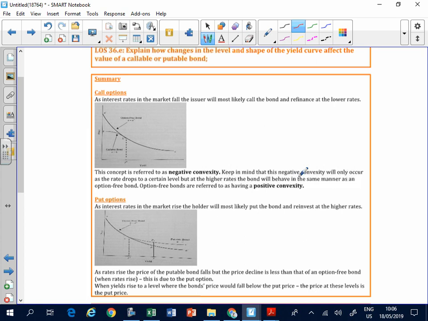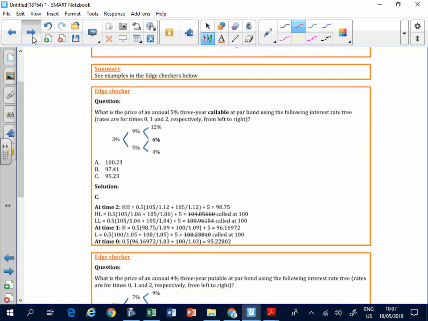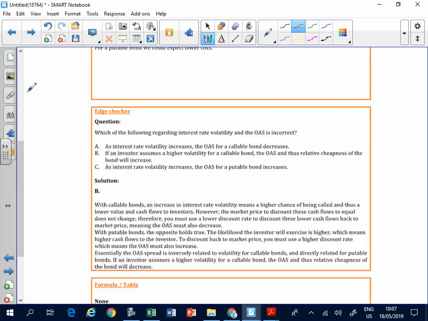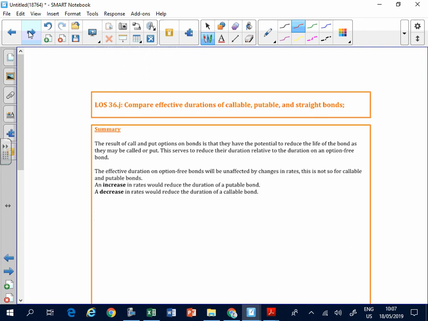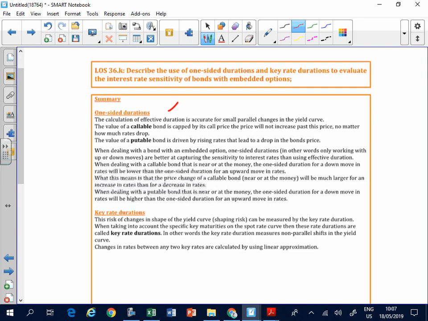Here's all the risk really. Here, if you compare the two, the puttable is less risky than a normal bond. Here, same thing. They have the same kind of risk over here, but once the bond is likely to be called, the risk on the callable is less than the risk on a normal bond. Got it? Cool. All right. Okay, yeah, I spoke about this one. All right.